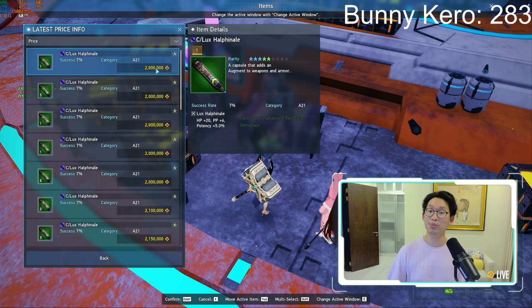That is 2 million Meseta that we just saved ourselves because we just crafted and did our weekly trade-ins. So please make sure that you actually do this, because if you are looking for some end game augments such as the Lux Halphinale, which gives us a whopping 5% potency, this is a great way to obtain them without breaking the bank, because it's literally just a weekly exchange.